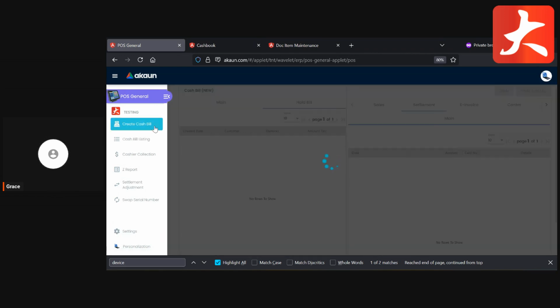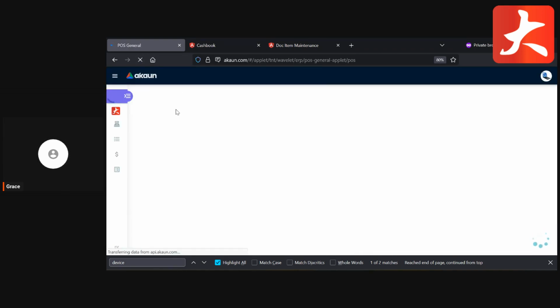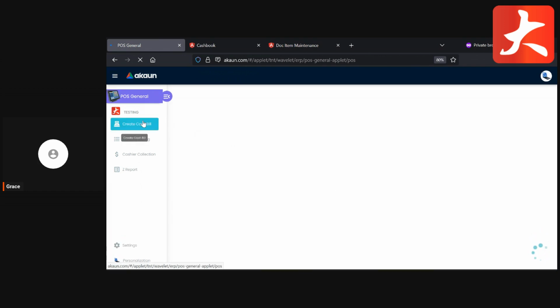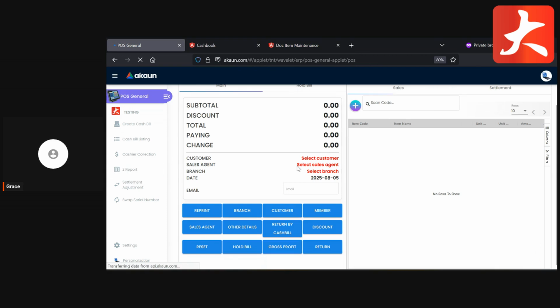Okay, again, I go back to here. You will come back to, which is I need to select everything. Okay, when you refresh, you don't set under default settlement there. So all the things here, if you go down, the red color will not show, because that red color, the settlement method depends on which branch you choose.